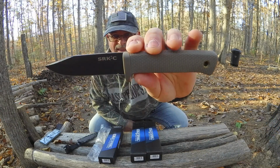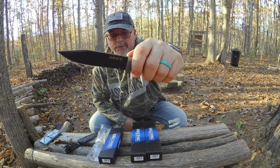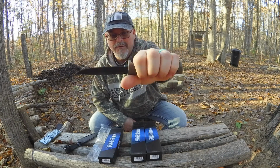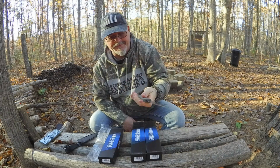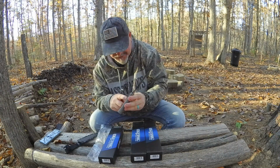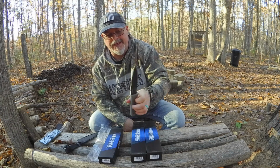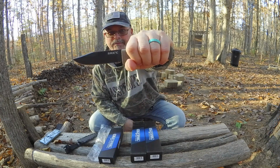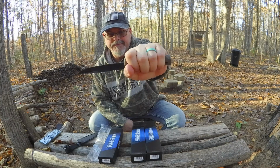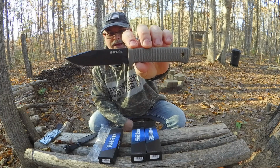Look at that. Oily, but super cool blade. Wow, those hand grips feel real good, and that feels real solid. Now, I don't know if it's a full tang all the way through there, or it's a rat tail tang. I'm not sure what they do with that, but this is the SRK-C, and just, man, it feels good. That feels really good. So that's a very nice looking blade.